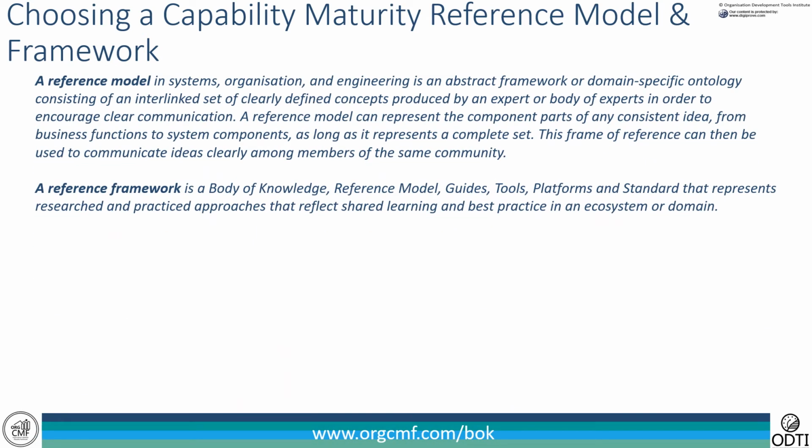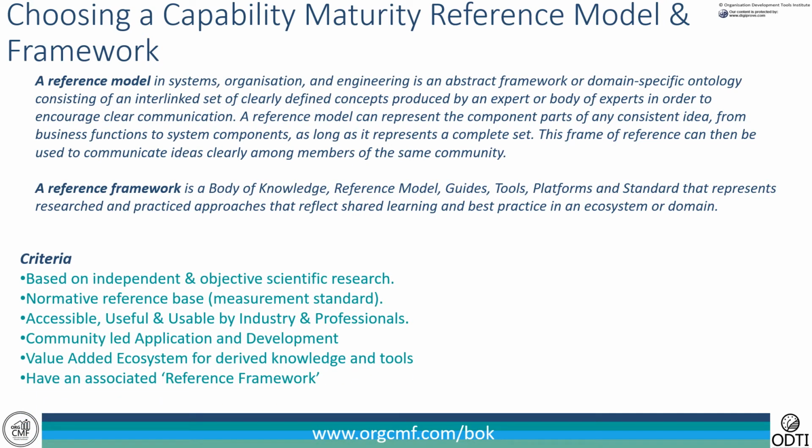When selecting a capability maturity reference model and framework, it's important that it meets some key criteria, which we will now discuss. It should be based on independent and objective scientific research. Ideally, its measurement standard and scale should be normative and have a reference base and not be arbitrary. It should be accessible. It should be useful and usable by industry and professionals. Ideally, it should be community-led in its application and its development. A value-added ecosystem for derived knowledge and tools should be allowed and promoted, and it should have an associated reference framework.